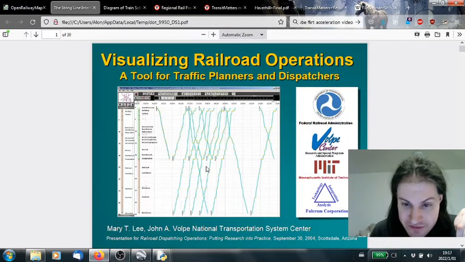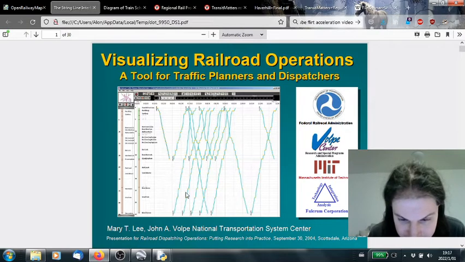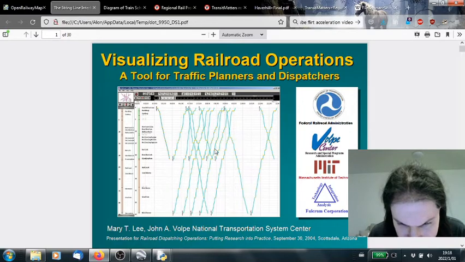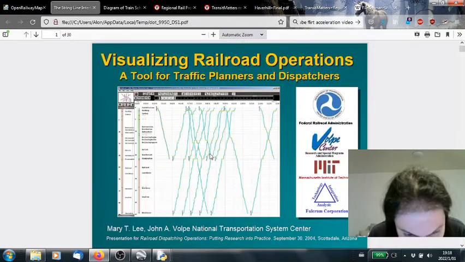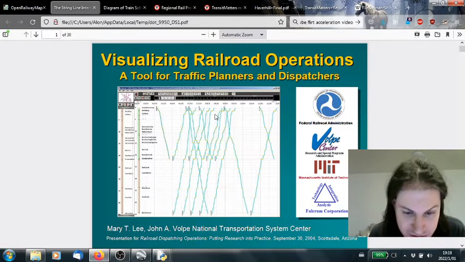So at Valpa, they're even talking about tools for this. And I guess in this example, do they have overtakes? No. Yeah, this is, I think, one of the... wait, this is actually the Worcester line. This is actually a Boston thing. So this is, I guess, the current ops on the Worcester line.